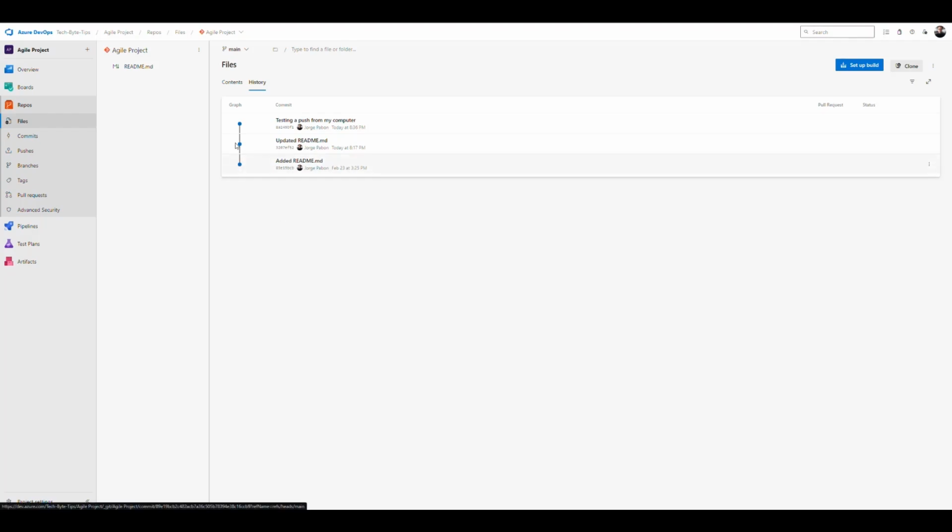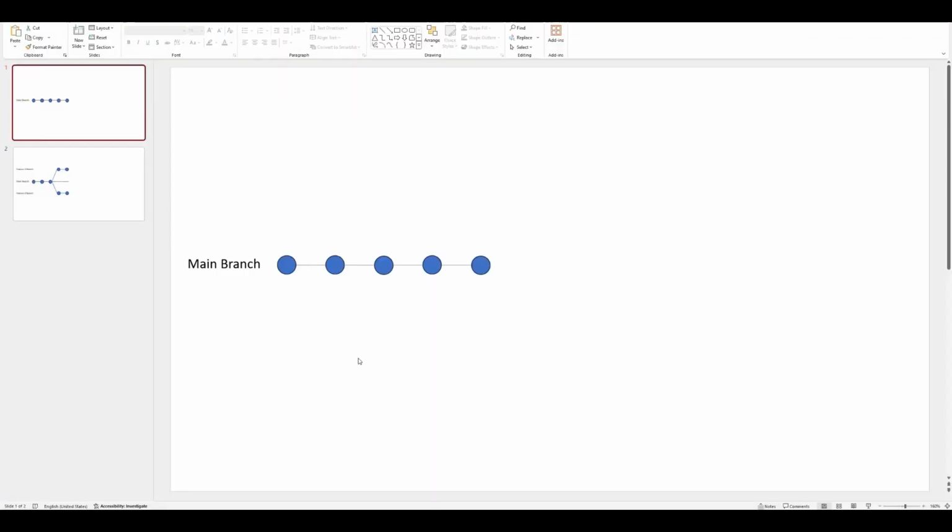So this graph eventually will look different, because for best practices we would have created branches for each feature, each story or each bug that we're working on, and those are going to be split out from the main branch and become their own thing.